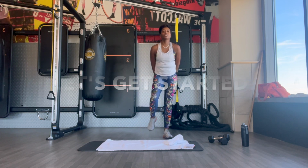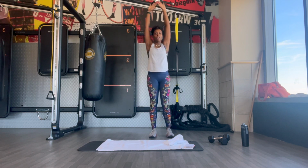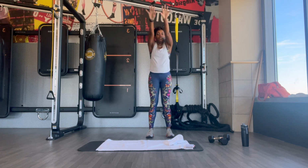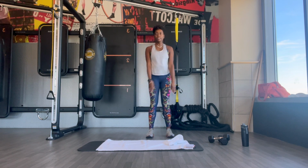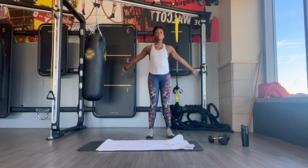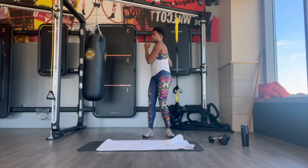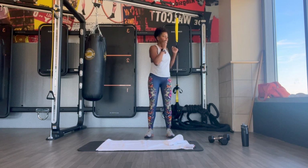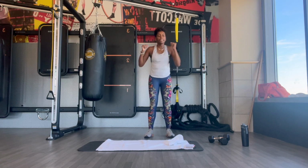So let's get it. We are going to start with a warm-up. I just want you to stretch it out all the way up and down. Really reach with those fingertips all the way up. Breathe in, breathe out. Big old circle. Really big there. And then we're going to take this in the opposite direction. Reverse that. I'm going forwards now. Big old circle, just to warm up those shoulders, and then come back a little bit. We're going to rotate our spine, wake that up too. Keep those elbows close and go side to side. The legs are stationary, the hips are not moving. The side to side, your abs are in. Just waking that spine up.